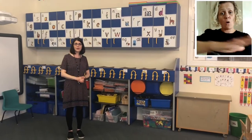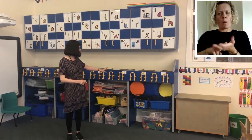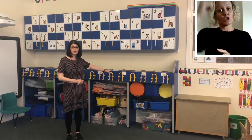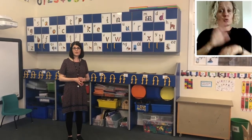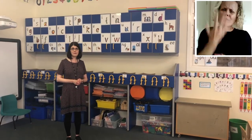Hi everyone! If you're in my pod in reception, we're going to be using this classroom. We'll come and hang our coats up here. If it is sunny you will need to bring a sun hat as well. Please do remember to bring a raincoat every day, because even if it's bright in the morning it might be wet later on — and we will be going outside every day.